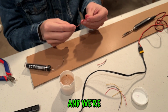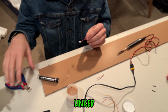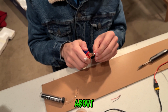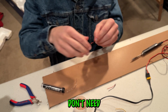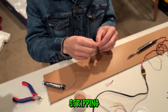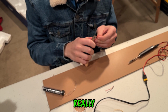I'm going to set that aside for now, and we're going to cut this other adapter that came with the camera, so that's super handy if you get the camera that we linked, but you're going to just cut it right in half. That's about good, just so that you have enough room to work with and solder these 2 wires together. So this other side we don't need. We do need the 1-cell side. And we're gonna do the same thing of stripping the ends of both of these wires. This should be, again, really smooth.